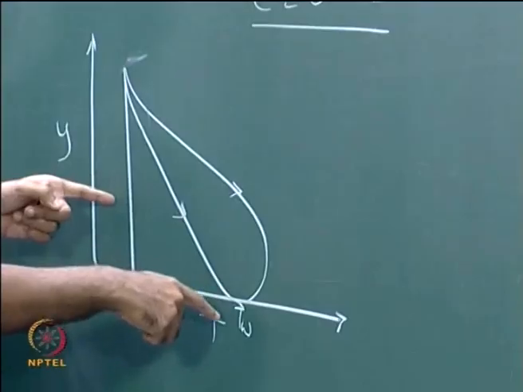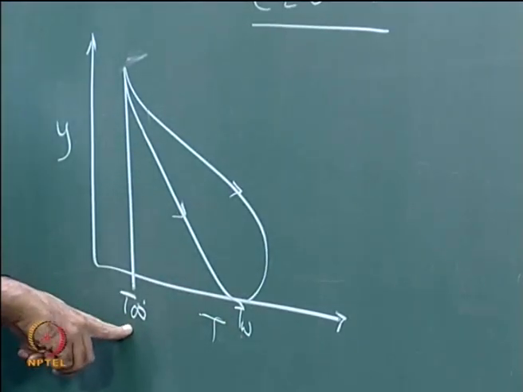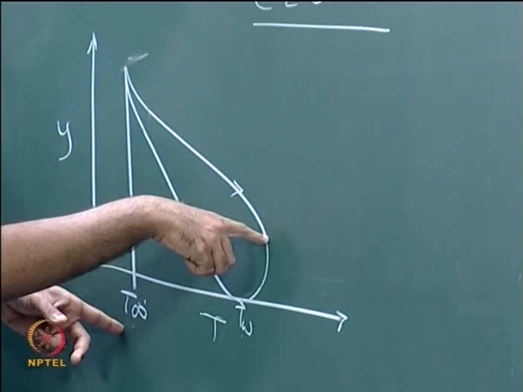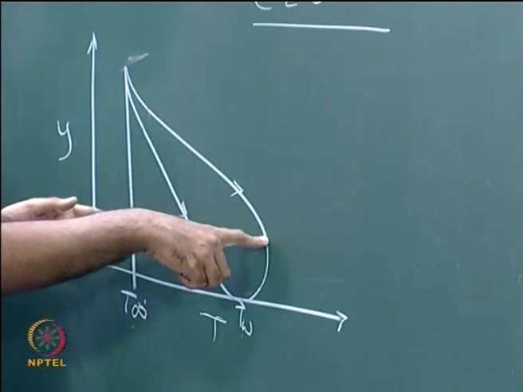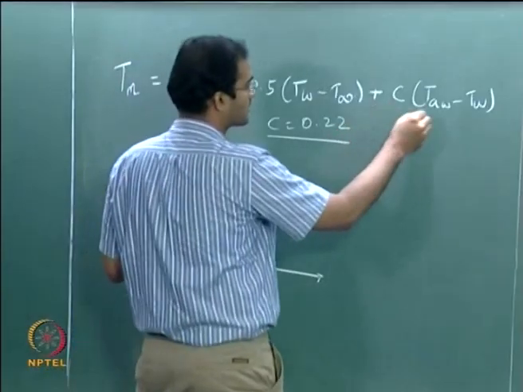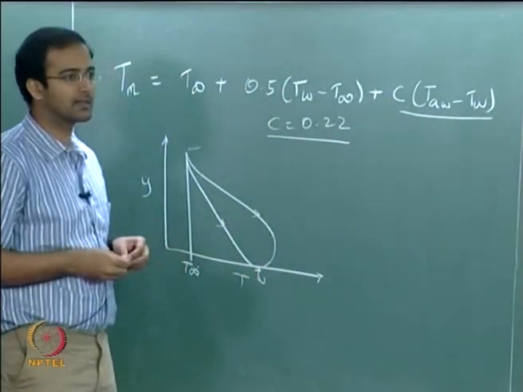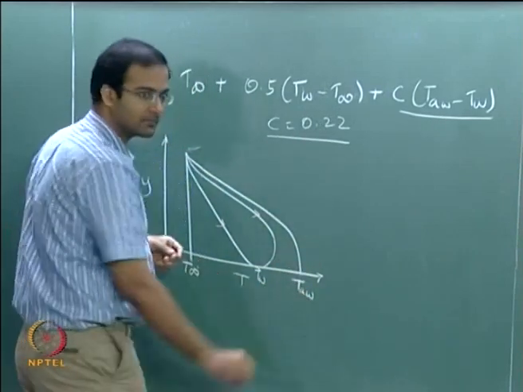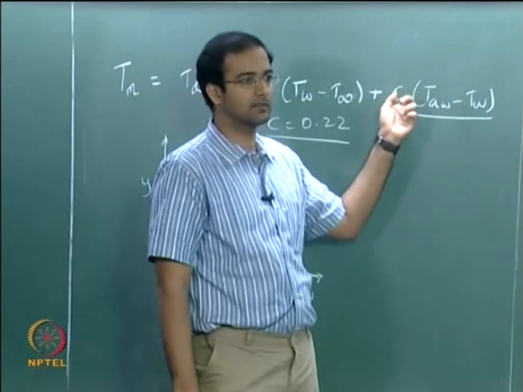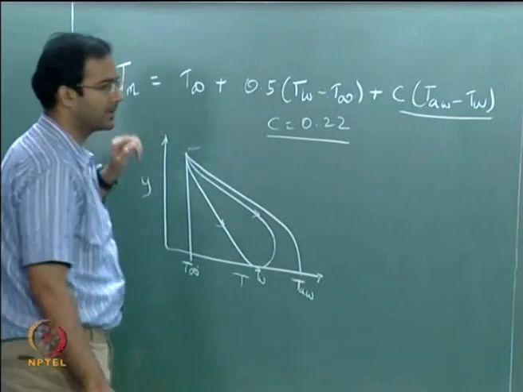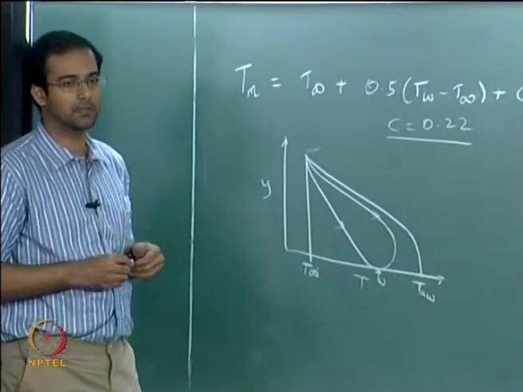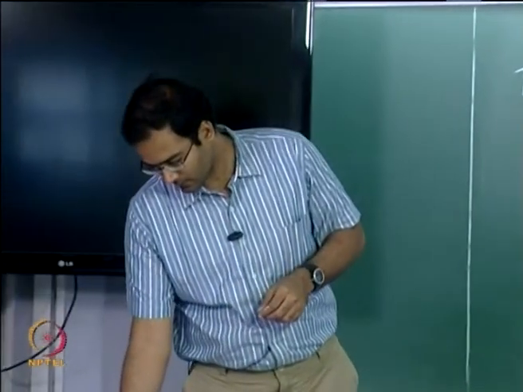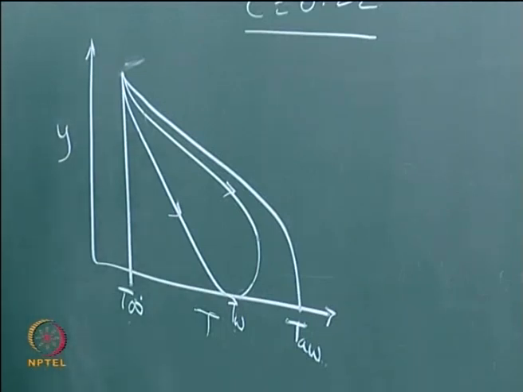Earlier the average temperature was between T wall and T infinity. Now the actual temperature will be like this, it will go up inside. So the average temperature has to account for this increase, therefore this has to be positive here. Generally your adiabatic wall temperature will be greater than your wall temperature, so this will be positive, and therefore this will increase your T mean temperature, otherwise it will decrease the T mean temperature, which is not physically correct. So please incorporate this particular correction, and now we will start a new topic.